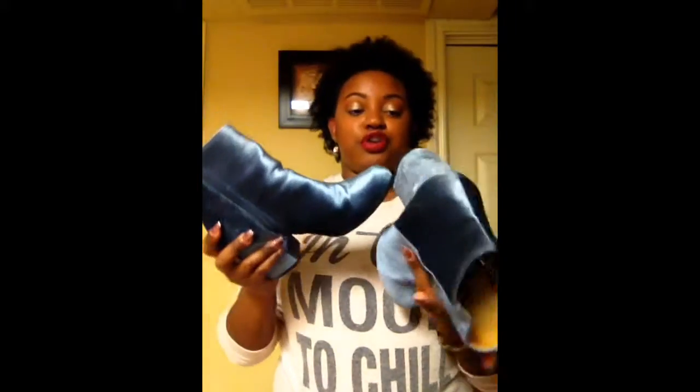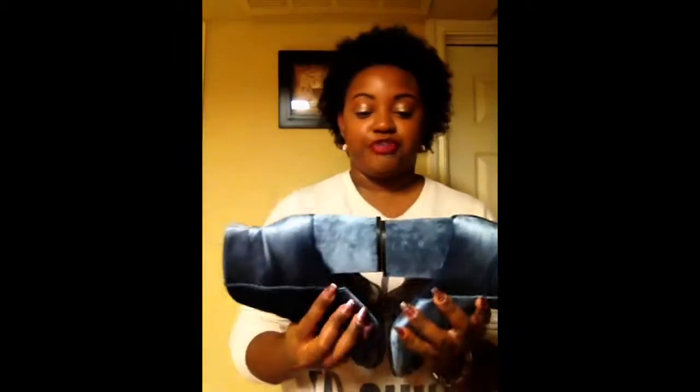The next thing I got is two pairs of booties. The first pair are these — they are so cute. I snagged these at Charlotte Russe for $20. They were having a sale when I grabbed these — I grabbed them like Christmas Eve at the mall. These caught my eye and I was like, I gotta take these home. Velvet booties are being seen everywhere — bloggers and different style stars like Kylie Jenner and Kendall Jenner have been seen wearing different velvet booties. This was a trend I definitely wanted to jump on. I saw these for $20 — I had to get them. Right now they're showing like a blue, like an icy blue on camera, but in person they can almost pass as a silvery gray-blue. But nonetheless I love these and I'll be rocking these with everything. Especially since they have a chunky heel — they're so comfortable, I can wear them all day long and my feet will not hurt.